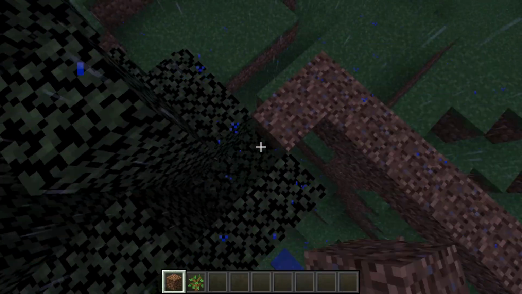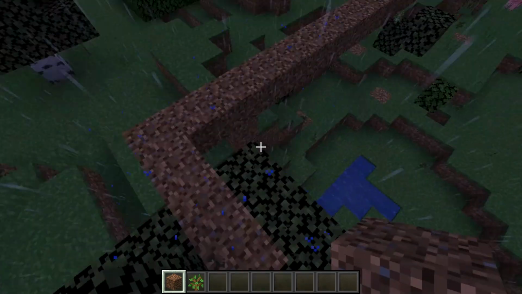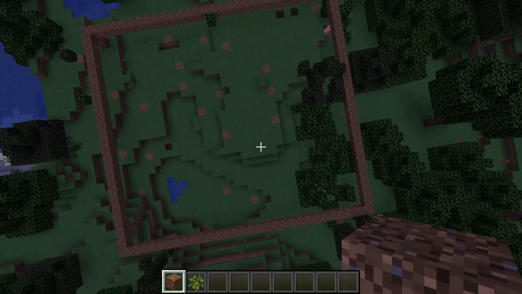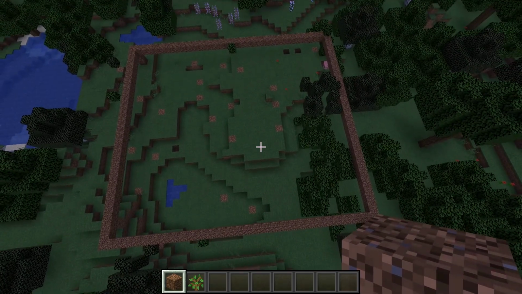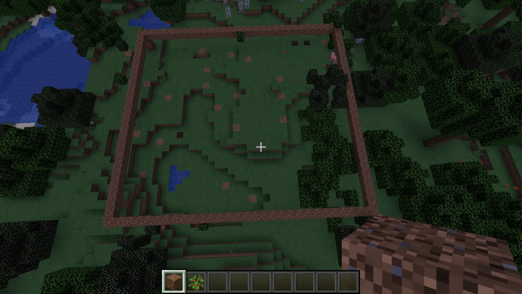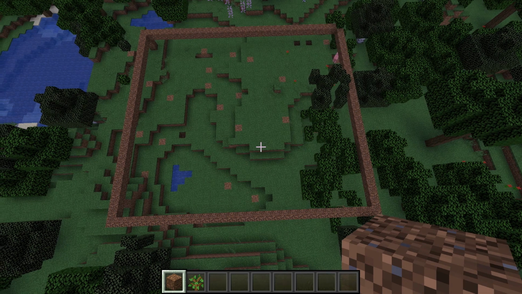So let's continue. So how many was that? 1, 2, 3, 4. Okay, welcome back guys. So here we can see the outline, the basic outline of this building. So that excludes any pillars and anything like that that is on the outside of this border. So these are just the walls, right?